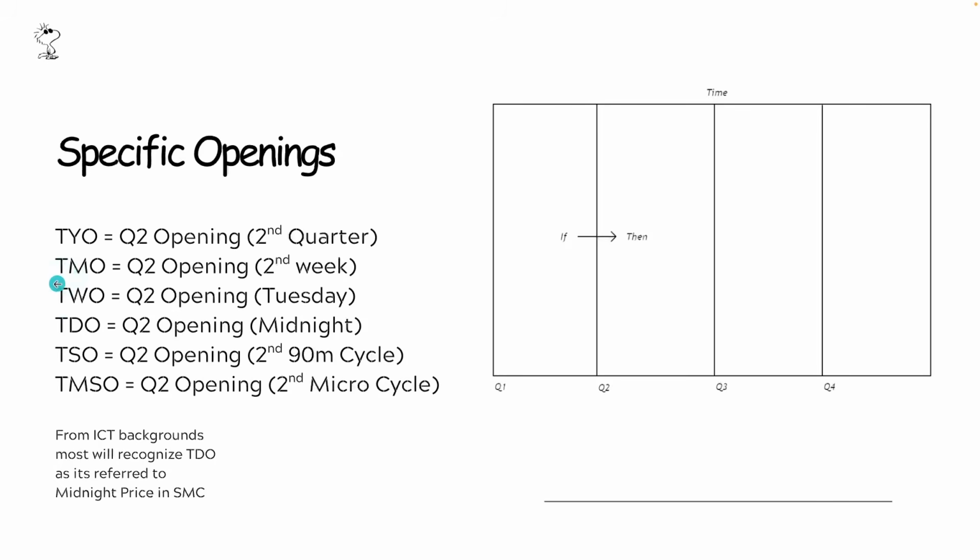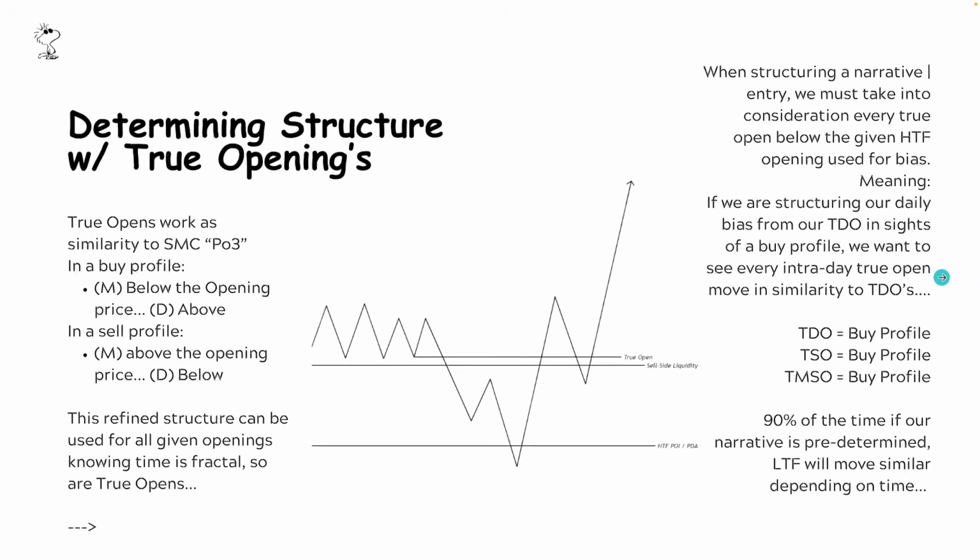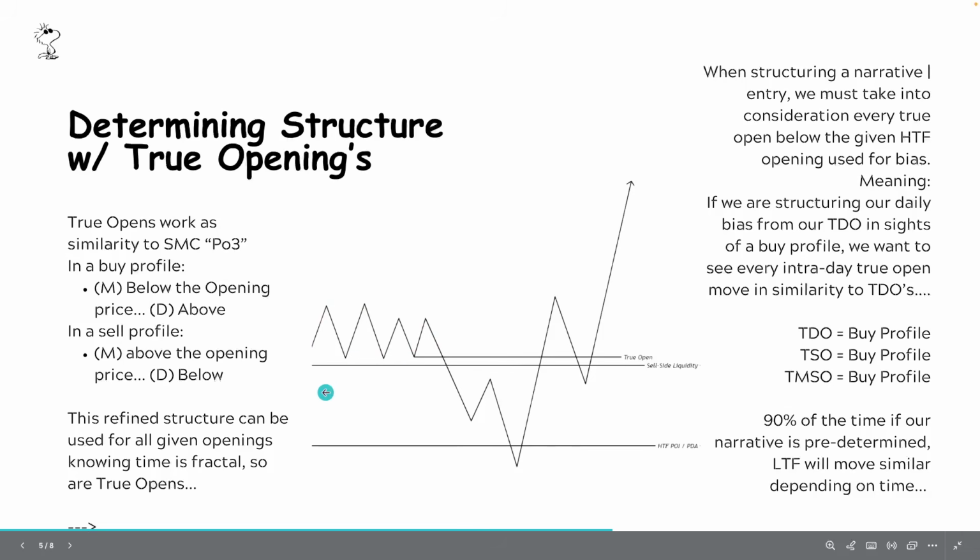Right? So let's reference back. Our true opens below true day, which we have true day opening, true session opening, and true micro session opening. What this is saying is if we are in seeking of a buy profile, meaning think of power of three, we're going to accumulate, manipulate, distribute. When we form this AMD model, or this power of three, this open, low, high, close format, we want to reference to our quarter two. So if quarter one accumulated, quarter two opened, we can see right here, true opening, we purge our sell stops of our quarter one in quarter two, meaning we accumulated, manipulated.